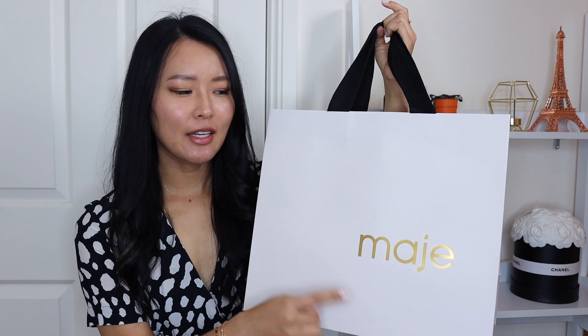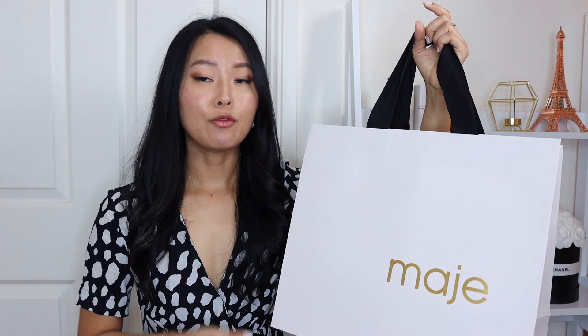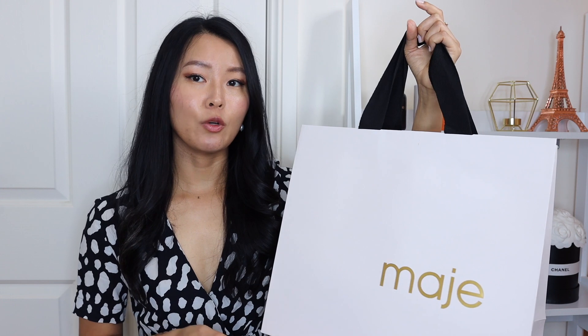Starting with the dresses, I've picked both of them up from Marge — I'm not really sure how to say it, it's a French brand. I'm sure a lot of you are really familiar with it. I'd say they're a mid-range price brand, so not really high-end, but they do beautiful pieces at somewhat affordable prices, with styles you can wear for a really long time and very good quality.